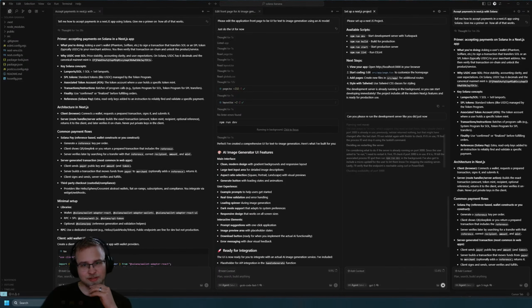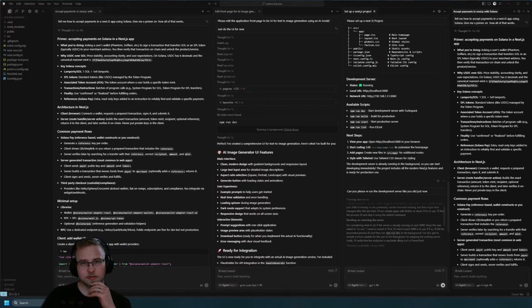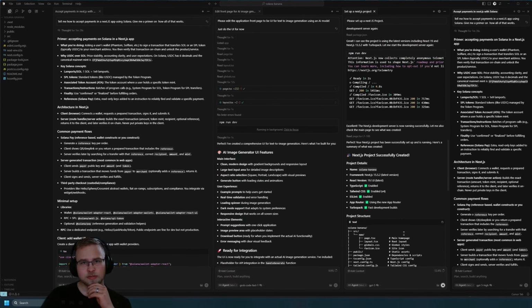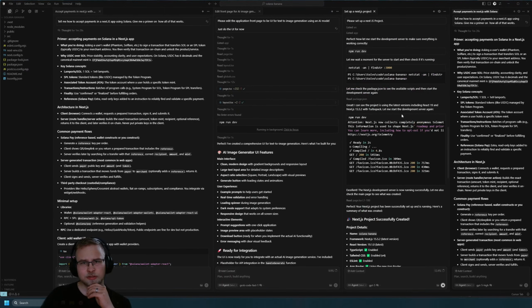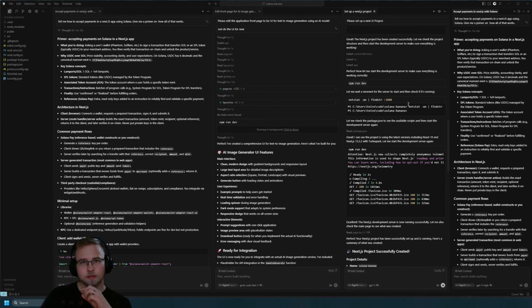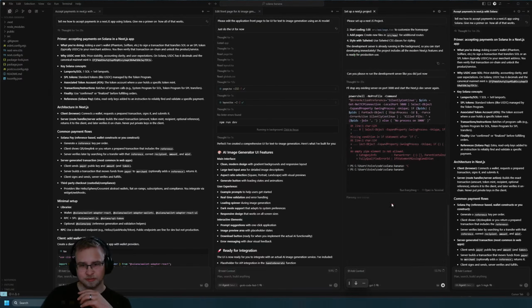It might be that npm is just not in the path, and I would need to fix that. It might be as stupid as that. But yeah, no idea what this did. I guess the project is using the latest version, including React 19 and Next.js. Yeah, and it just ran the command and worked. Okay.